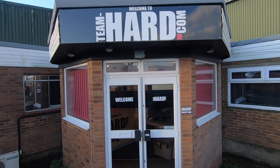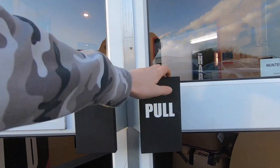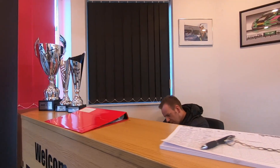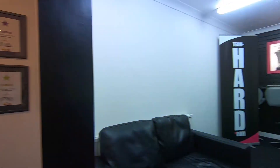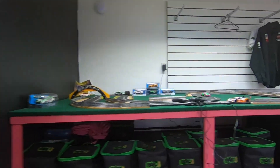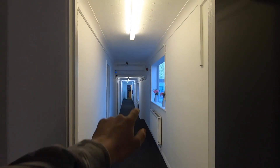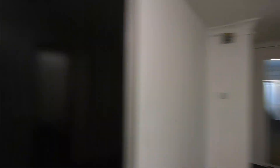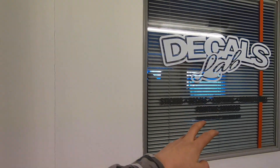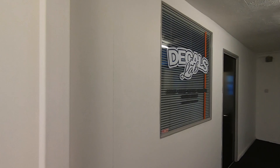They're building the car in here, so I think you guys should see how cool this place is. You start off outside and come in to the reception, which is very nice with sign-in sheets. There's a nice little place just to hang out, play with the scale electrics, all the Team Hard merch is in here. Down this hall there are loads of offices, and if you come through to here there is the decals lab — this is where all the cool stickers and the wrap for my car is gonna be made.